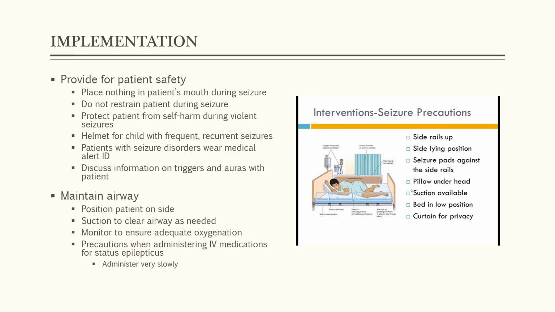Place nothing in the patient's mouth during a seizure. Loose teeth may be knocked out and aspirated. Do not restrain the patient during a seizure. This can result in injury or asphyxiation. Protect the patient from self-harm during violent seizures. If the patient is in bed, the side rails should be padded to prevent injury. Children who have frequent, recurrent seizures should wear helmets to protect their heads during falls. All patients with seizure disorders should wear some form of medical alert identification.